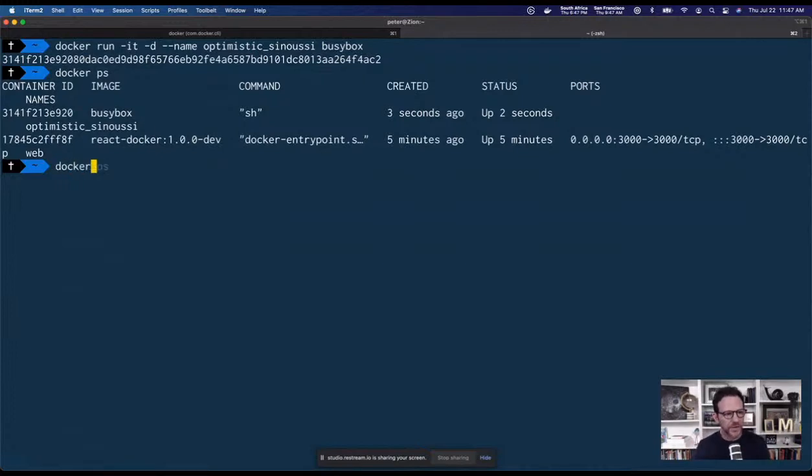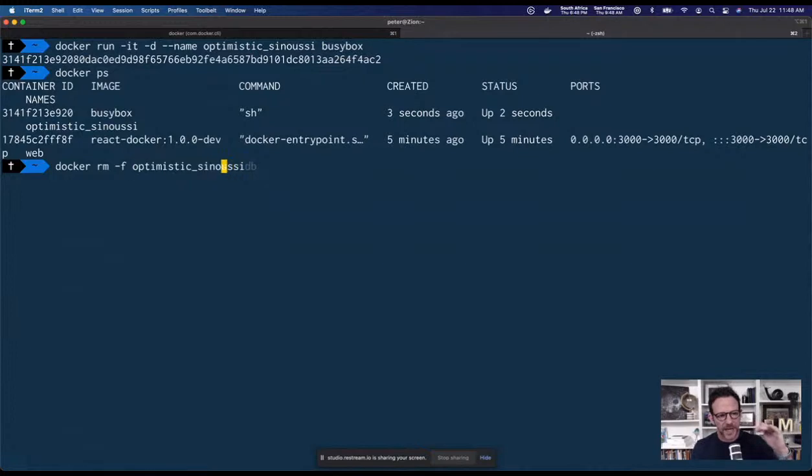So we'll do the same thing. What I do a lot of times is I do just rm -f and then let's grab the name, copy it. So a little shortcut, instead of stopping an image, then removing it, you can do an rm.